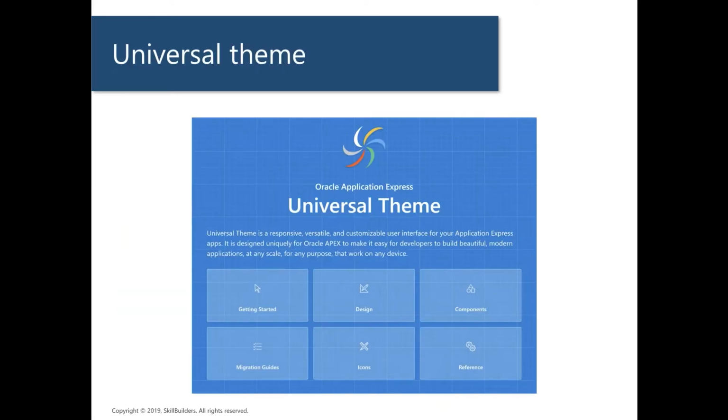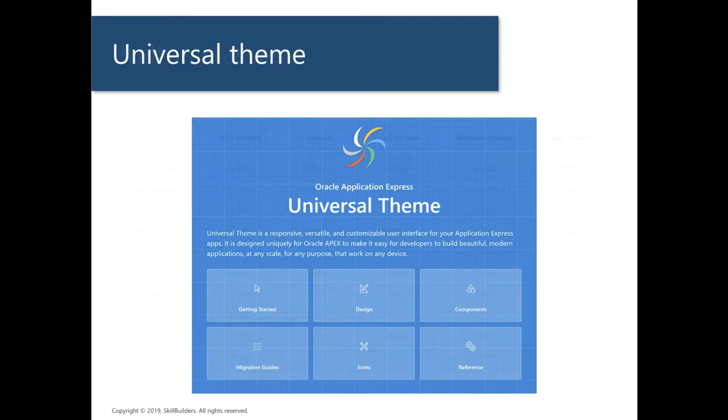So we started talking about Universal Theme. I won't go too deep with my slides. Pretty much the point is we want to be versatile, we want to be interesting, we want to be modern, we want to be able to run applications on any size of the screen, like mobile apps or tablets or desktop screens. And I think Skib and the team did an excellent job.